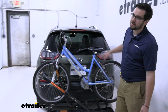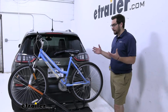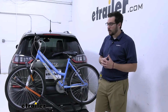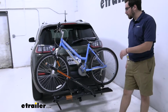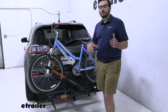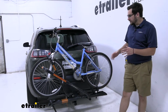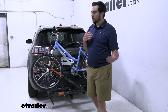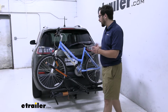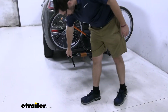Now, of course, if your bike's completely hanging off, I wouldn't only allow it to utilize that front cradle. That's putting a lot of stress on just plastic. So I'd be a little gentle with it, of course, making sure we're still getting pretty good contact for our bikes. And again, that can be nice if you need that longer wheelbase. The NV is just a little bit bigger and bulkier. Can give you pretty much a lot of the same look. However, if you just need something small for yourself and another person, this can be a nice little option for ourselves. So you have those little ratchet straps in here, just holding it down.